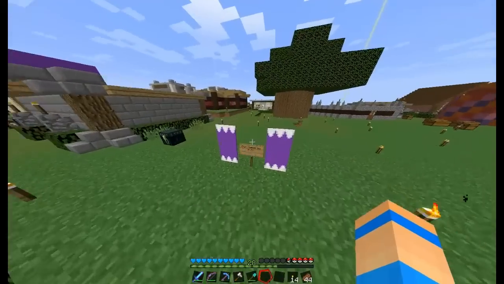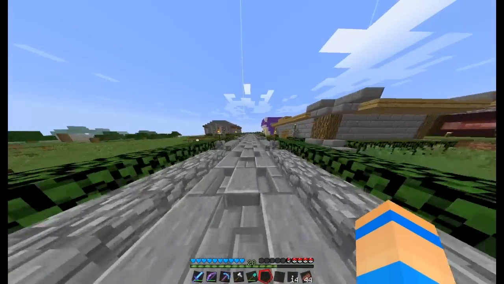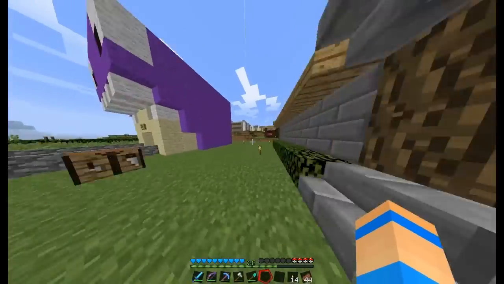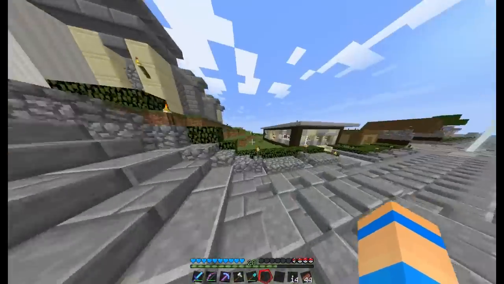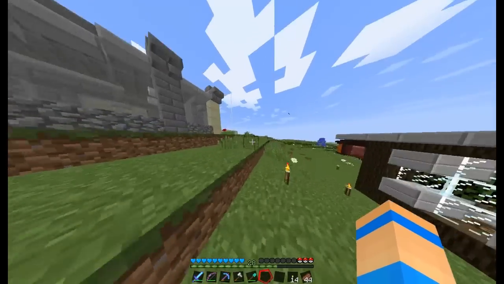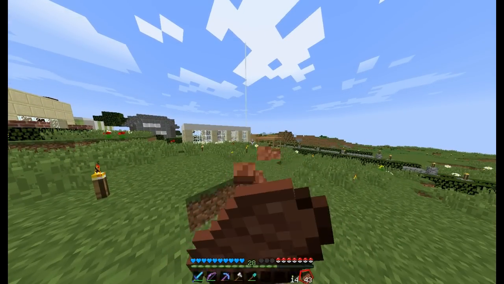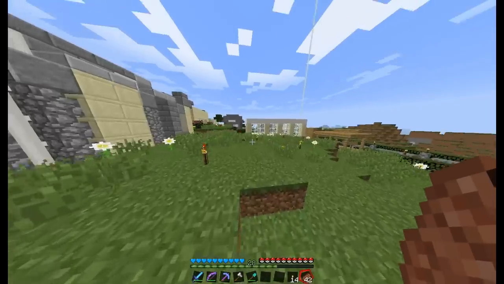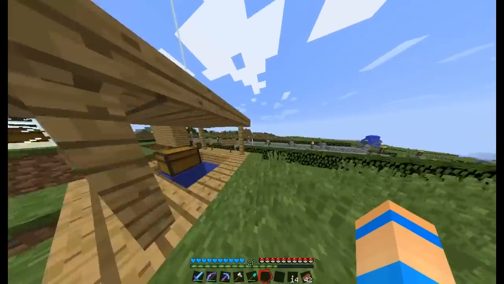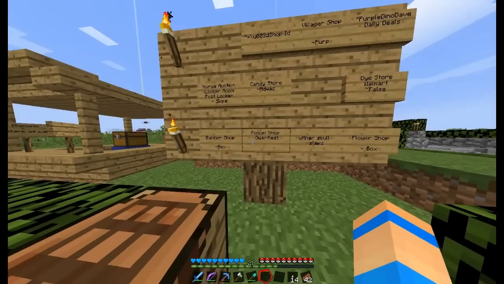There's Dave's shop. I don't know what he's making here, but he does know that I have the banner shop. Over at the idea board, whatever you want to call it, I have claimed the idea already. I don't have view bobbing on because I've been PvPing, and I don't like PvPing with view bobbing on. So the idea is mine. Why is my sound pretty loud? There we go. So I have claimed the shop, so it is mine. See, banner shop, Box.